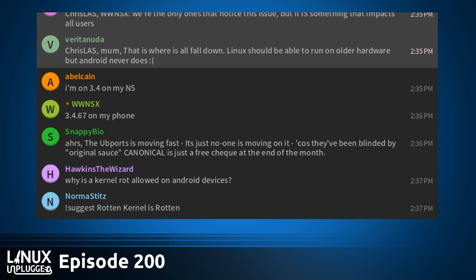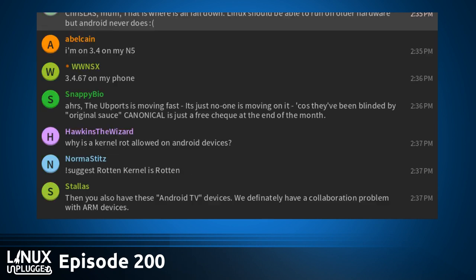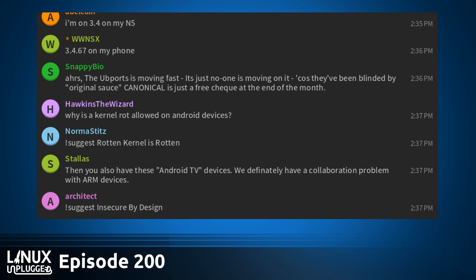Okay, so like I said, Linux is pretty much well known for running on old hardware, and even if you go back to the last incarnations of PCs 10 years ago, you can still run a pretty modern kernel on that kind of hardware. But you try and do that on a phone, not a chance, because for one thing, you're right, the hardware manufacturers don't update their drivers to fix new problems or new systems or anything like that. So I don't know what's going on with that. Yeah, it is a bit of a shame. But that's a bit of a downer.